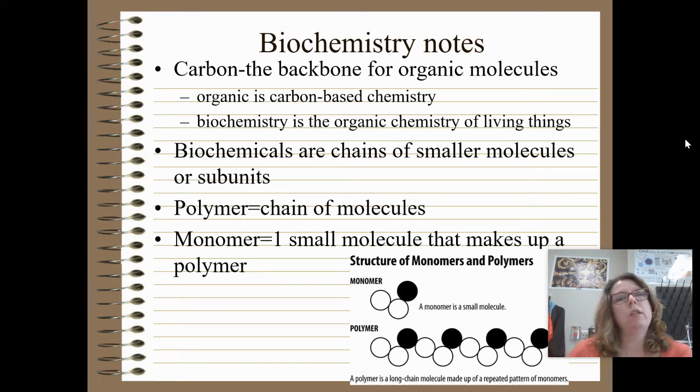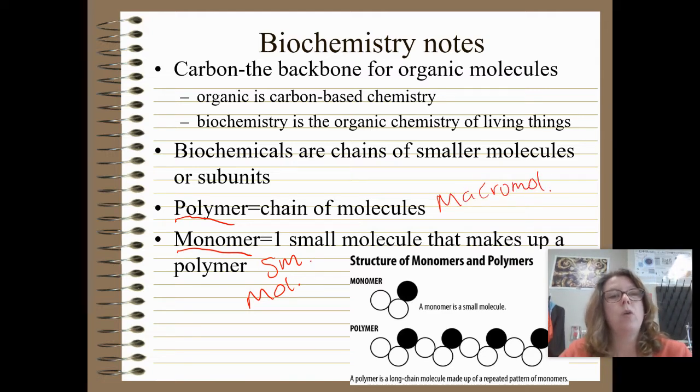So back when you looked at that hierarchy of organization that started with atoms and then small molecules, and then those small molecules got put together to make big molecules. That's what biochemicals or biomolecules are. In fact, the biomolecules can be referred to sometimes as polymers and monomers. A monomer would be like a small molecule. And then the polymer would be the macromolecule.